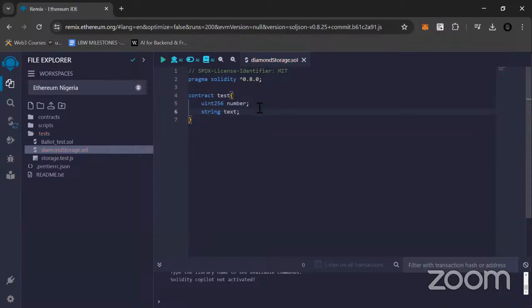So this is slot 0, and this is slot 1 on our storage. Basically, every state variable is stored in a slot.